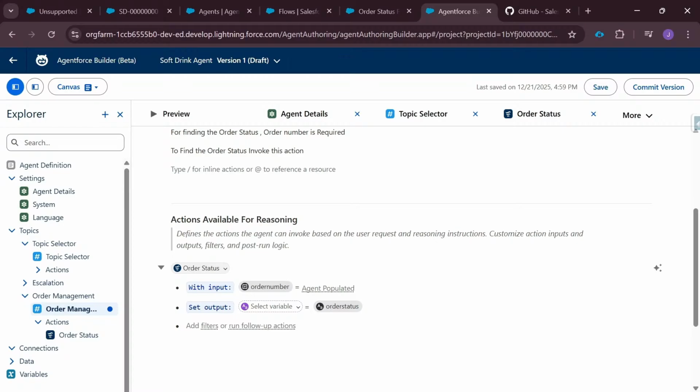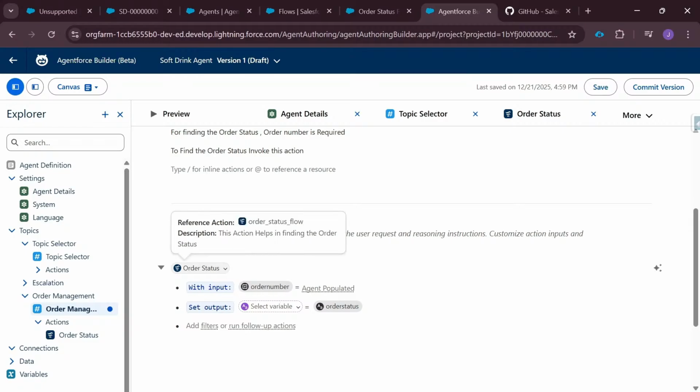So this is where we are using the non-deterministic approach, where we are trusting that our agent will be able to fill in the value. For the very first version of this agent, I'll go with this approach, where I'll show you that the way we were creating the agent non-deterministically will be very similar here. And then when we create version 2 of it, we'll see how to make it deterministic by using variables and different filter conditions. So for now, I'm just going to keep it this way. I'm not going to do anything.